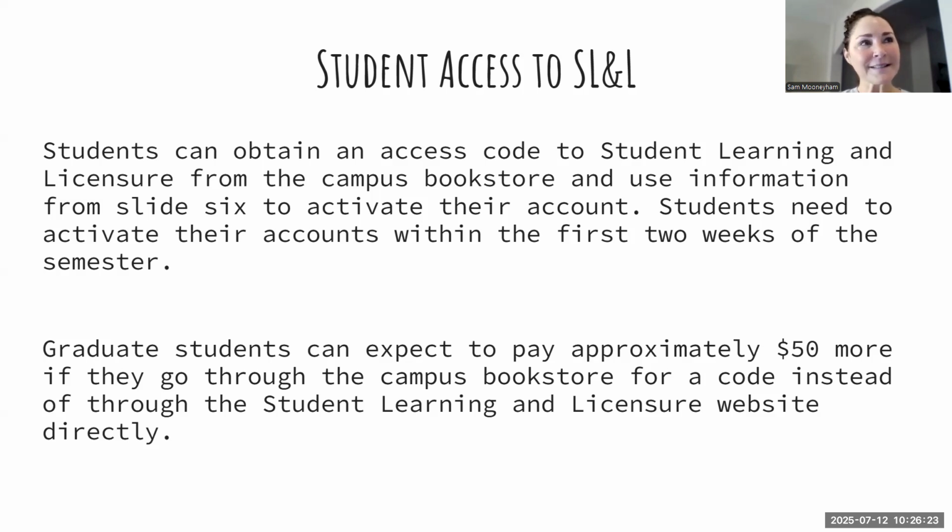Let's see what else. I think that might be it as far as how to activate your account. You have to use your Converse email account, and really, I think that's it. You go to the website, you click all the buttons saying you want to activate your account, and then it should open right up to your courses that you're enrolled in, which for some of you, it might just be the semester directed student teaching. I think that might be it in terms of student learning and licensure.